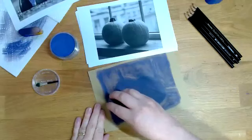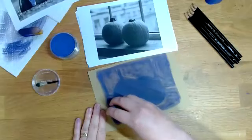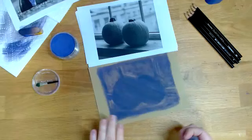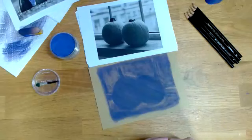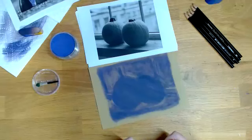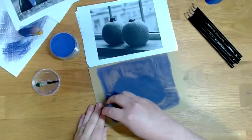Just working on that lighter area here. And I would focus mostly on blocking out this area. If you don't get the tones and everything exactly right on the first go, I think that's great, because sometimes it's better to do things gradually and keep going back to remove the media. Because sometimes you can get a little carried away with removing too much at once.